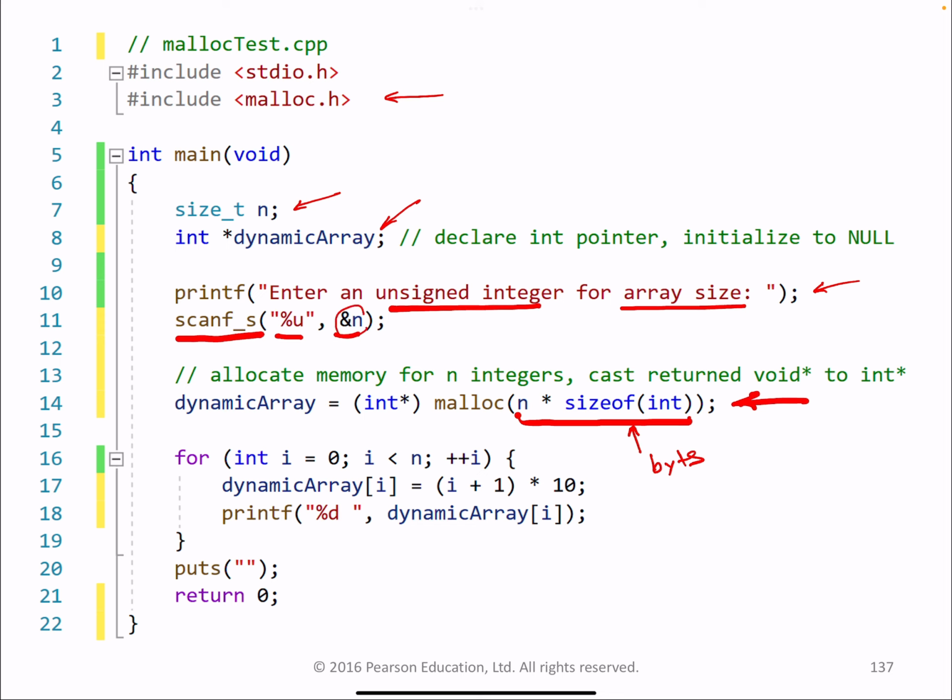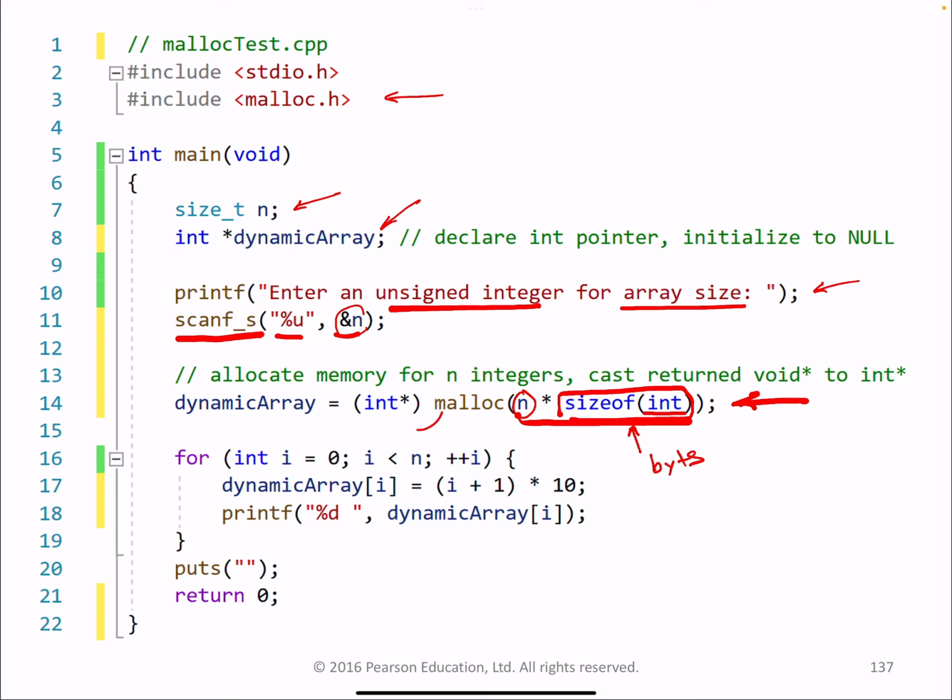So how many bytes will that be? It will be n times the number of bytes used by my system for an integer, and I can get that number using the sizeof operator. So n times sizeof integer. That's how many bytes I need.